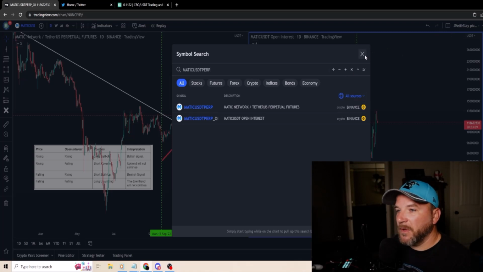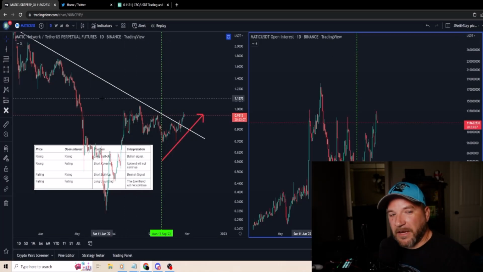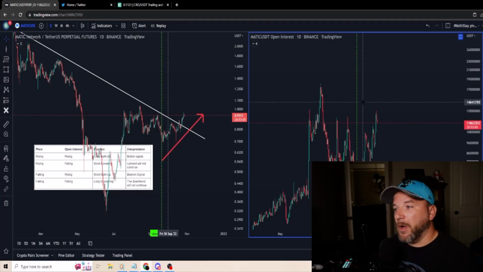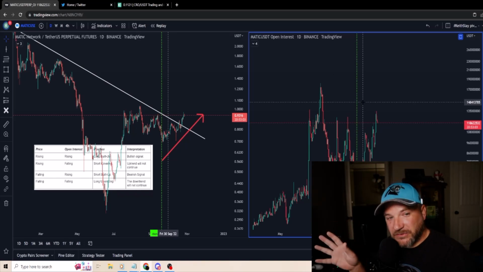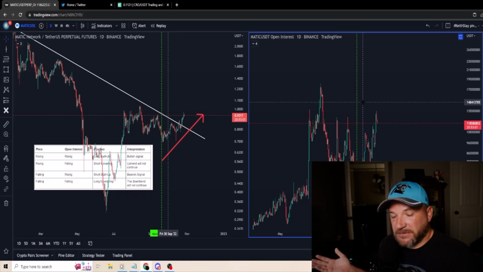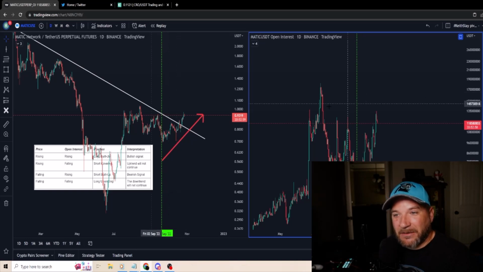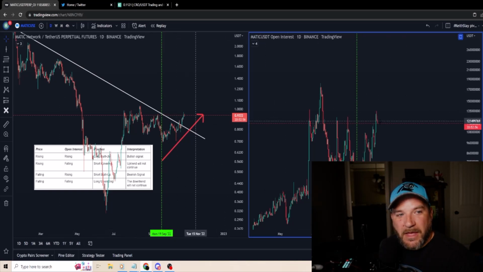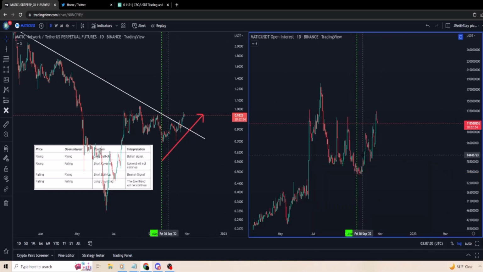All right. So on the left, I have the regular Matic perpetual futures chart. On the right, I have Matic open interest. Now I have no indicators. Now it's just two screens side by side, and I can roll my cursor back and forth as you see, and it rolls through on both. Let me take my camera away here. So this is the same point right here I marked before, the September 19th area. On the exact same other side of here, as I roll my cursor over, you see it start to match. It matches right there. Okay.